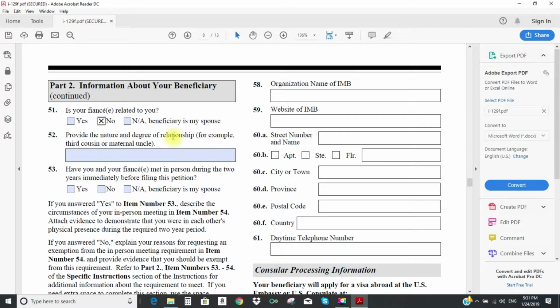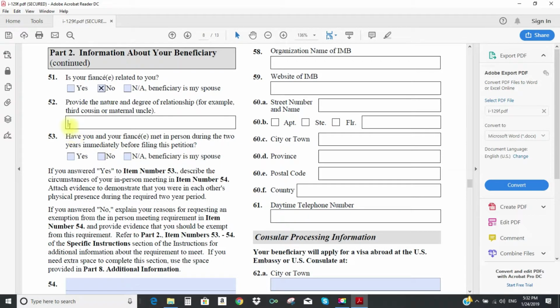However, it will cause a red flag, and they might question you on it, because they might think you're just trying to help a relative. So it doesn't mean that you'll get denied, but you just need to be aware of that. If you think it's going to be a problem, you might want to contact an immigration lawyer in order to get a better answer.